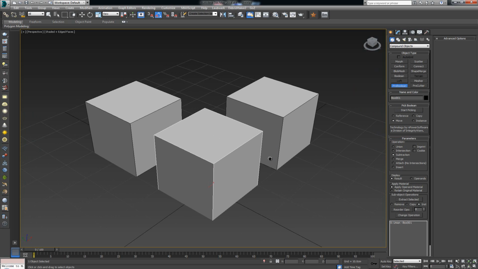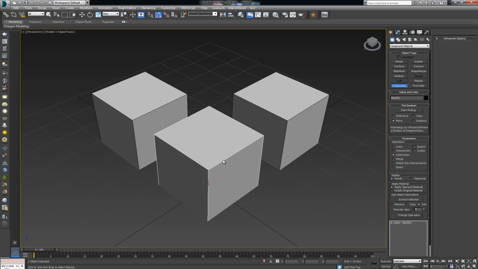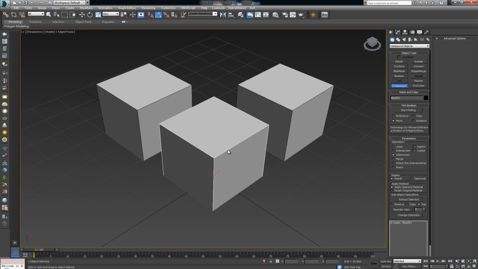The first one is that you need to select what kind of an operation this is going to be, which you can select over here where it says Operation in the Parameters roll-down menu. And the second one would be to select if this is going to be a move, an instance, a copy, or a reference Boolean. So I'll explain all of them and I'll let you guys see what exactly can happen.